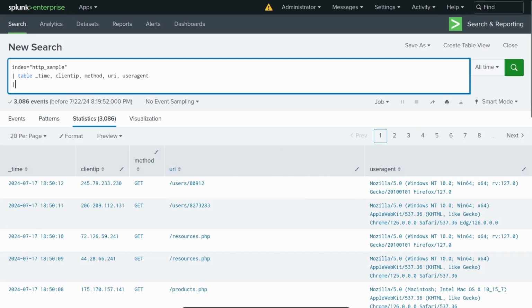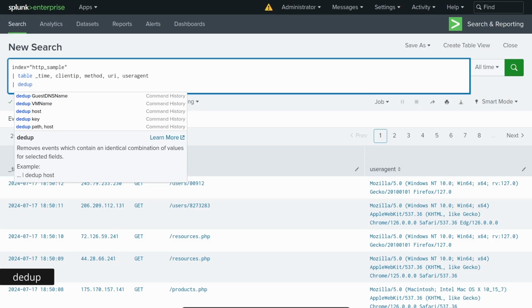And so first we have the dedupe command, which you'll recognize is similar to the unique command we were running in the terminal. And so dedupe is used to remove duplicate events based on specific fields. And so obviously it's particularly useful if we want to ensure that only unique events or records are returned with our results, to eliminate that redundancy. And so let's use this to remove any duplicate user agents. And so we can just focus on the unique values.